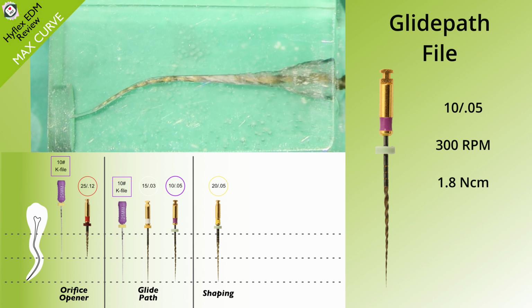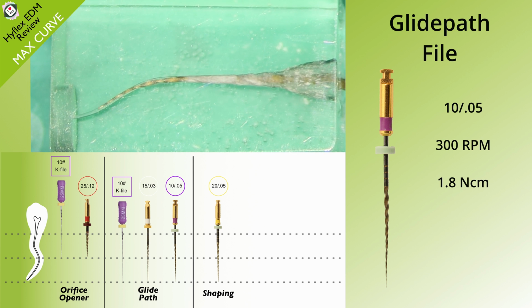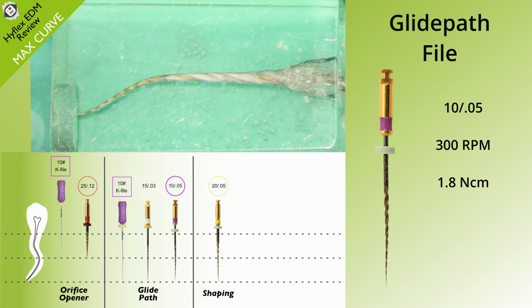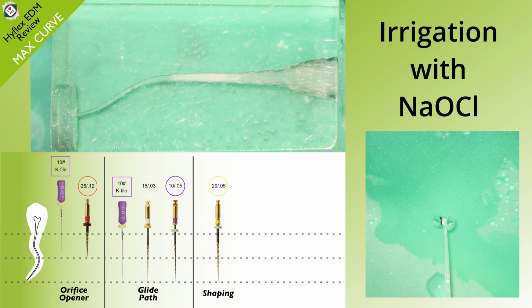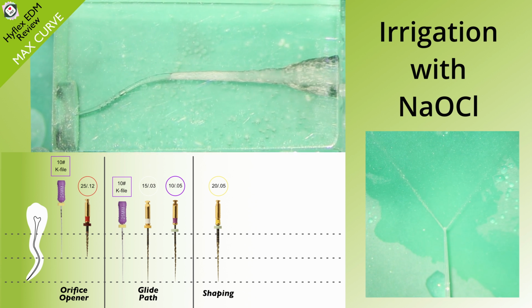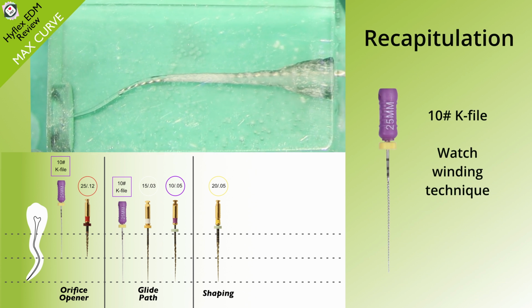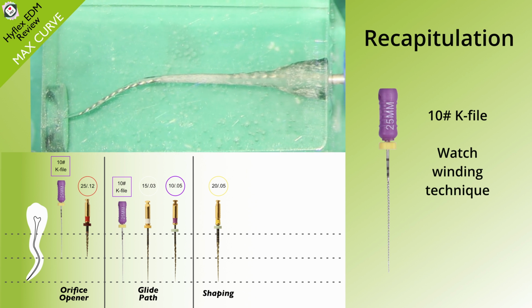And it works really well. And surprisingly, when you're using the size 15, it really goes to length really easily on real teeth. And you know, it goes against everything that you've been taught, but actually it works really well. Lots of irrigation, getting rid of all that debris. Recapitulation with a size 10K file. Make sure you keep that glide path open.